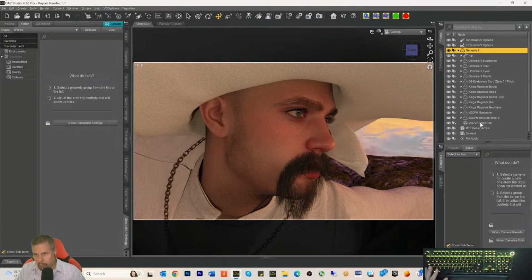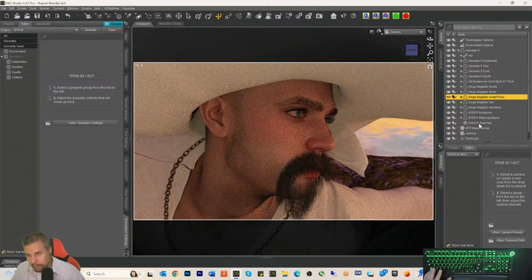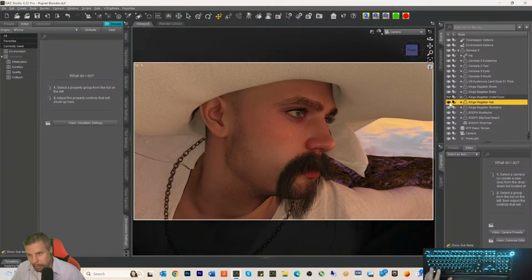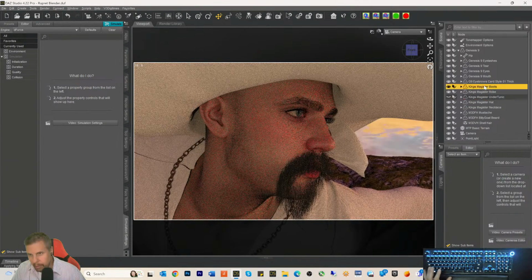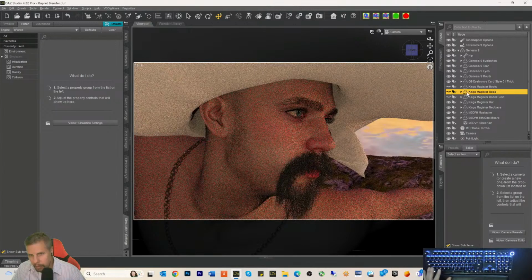We'll turn off the tunic. I've got to turn off a lot, because if I don't, it still might not render. So we'll leave the hat, turn off the boots, turn off the robe, and see if this renders.